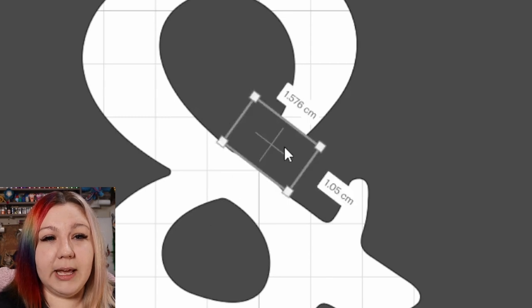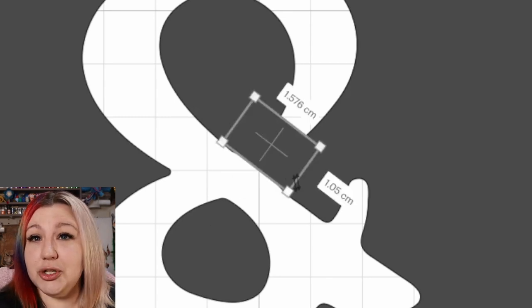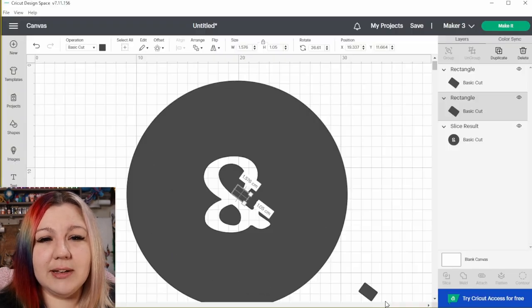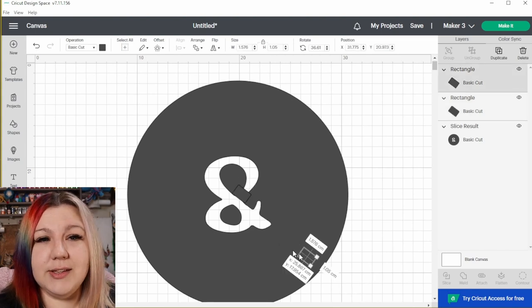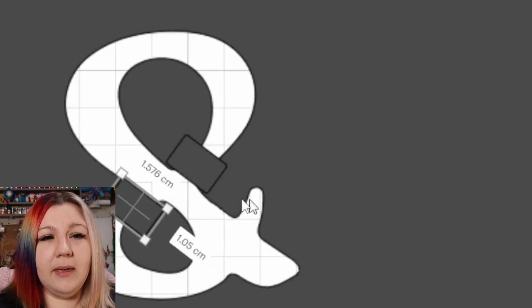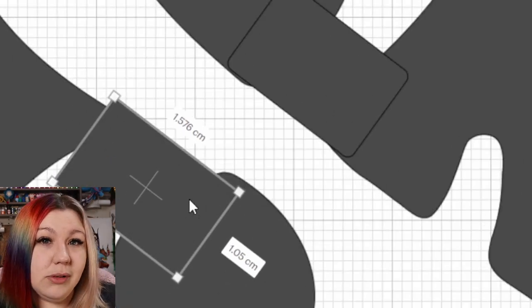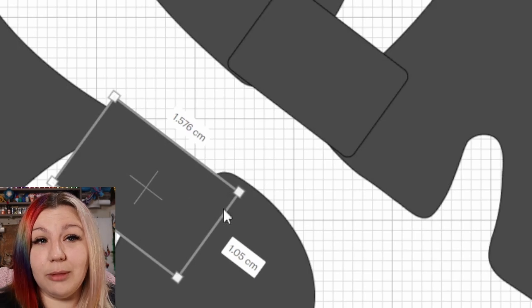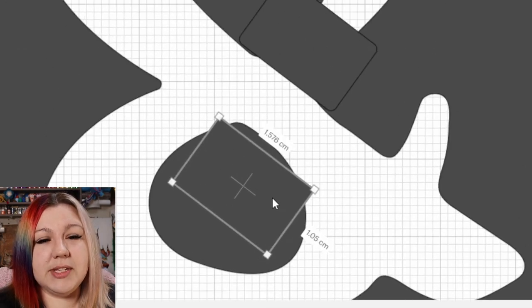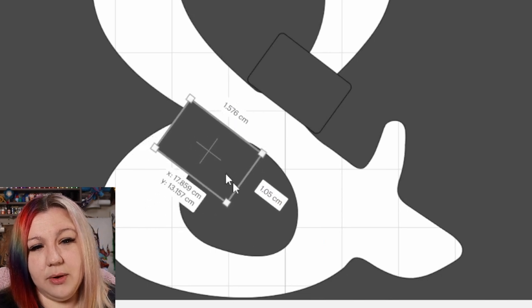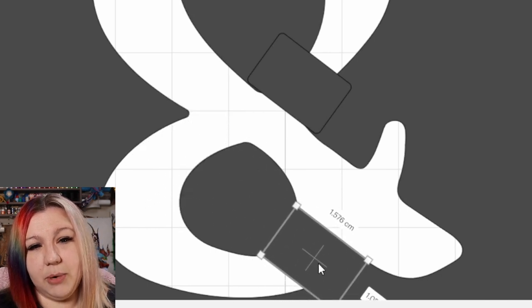So with it duplicated, it has duplicated somewhere else on the screen, and this typically happens when you're zoomed in quite a bit. So you might need to zoom out and try and find it. And there it is. So let's just move it closer and zoom in a little bit more. And I'm zooming in by pressing Control on my keyboard and scrolling in with my mouse. So we can do this in one of two places.